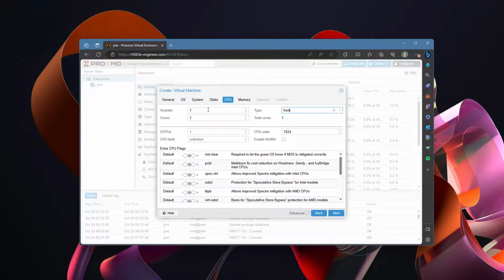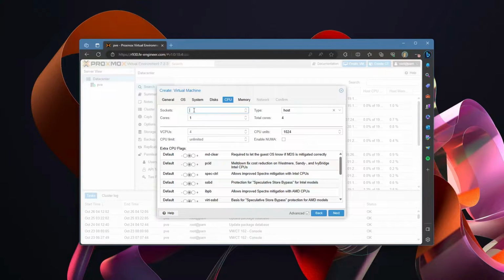I happen to have a quad CPU, so there are 4 E7 Xeon chips inside of it. And so when I'm doing things, I tend to do something like 4 sockets with 1 core each, which will give me a total of 4 cores.